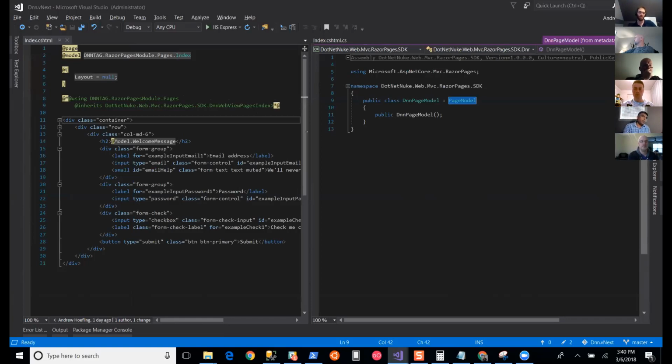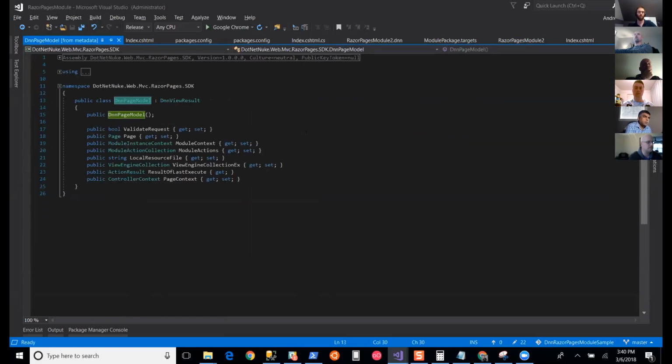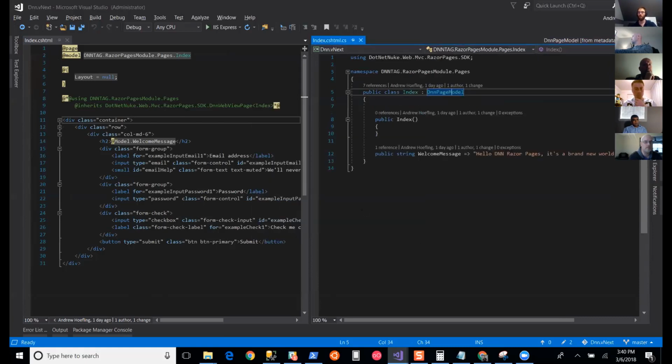Right now, the .NET Core stuff doesn't have access to all the stuff that we have in DNN world because vNext doesn't have all that stuff yet. It's really lightweight still. But that's the goal, to be able to access the same context information in that DNN page model in both platforms.